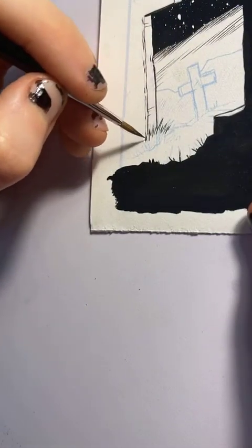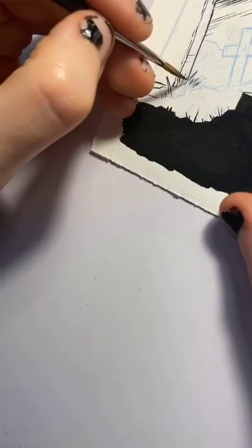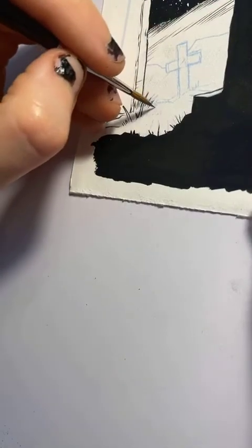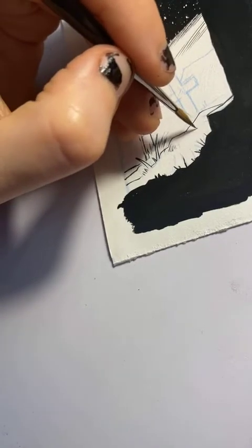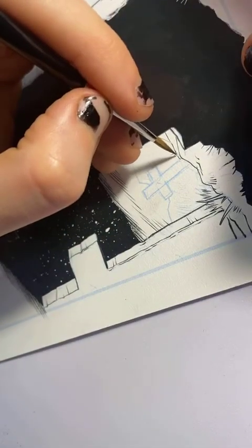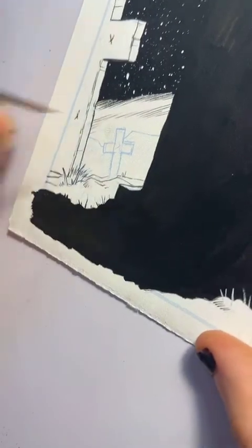Alright. Oh, so this one does also cast a shadow that way. So, well, it didn't really need that line because it's going to end right there. Desert grass there. Let's render some ground shapes. A little more up here. This light out here. So this one is going to be black, and this one is going to be black.